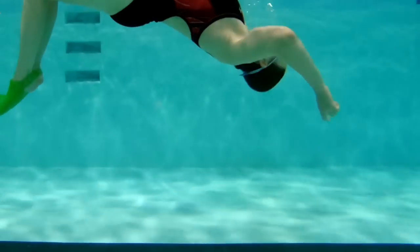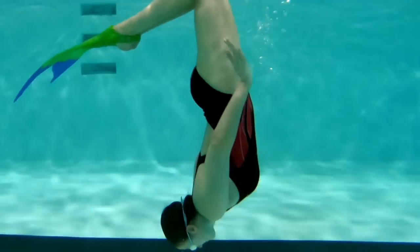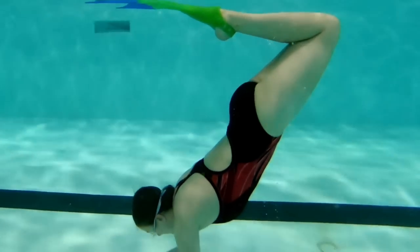And also, depending on the monofin that you use, you may drop more suddenly. I noticed that when I've done it in the Mahina, the Mahina floats, right? So it has some more hang time, so it moves more slowly through the movement. So I don't find that my head drops really far down when I use the Mahina. The Luna sinks. If you put that in water, gone. So I actually do feel like I drop more, so I would not recommend this for water that you can actually stand in. You might end up cracking your head really good, and that's not good.